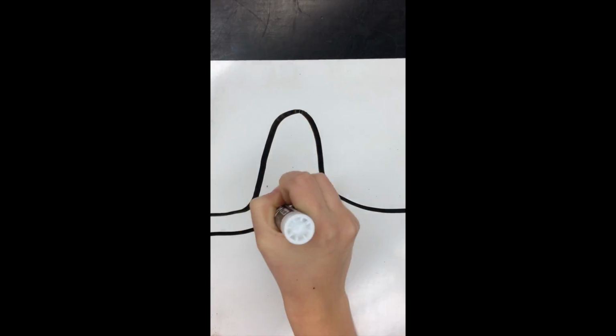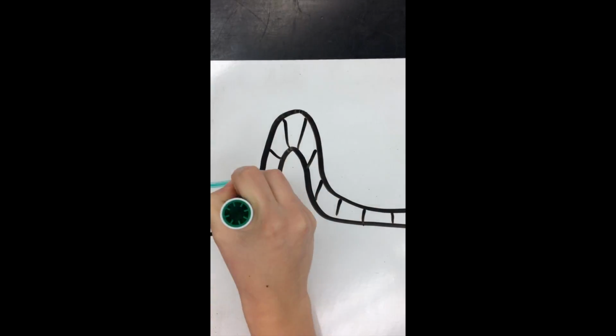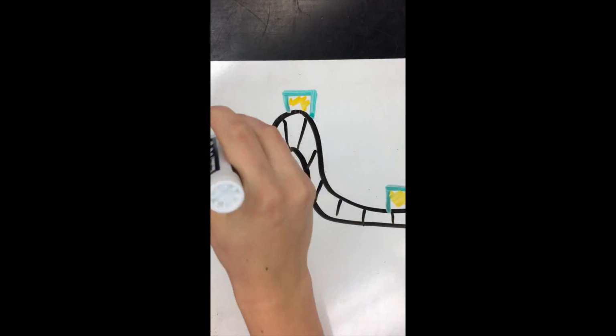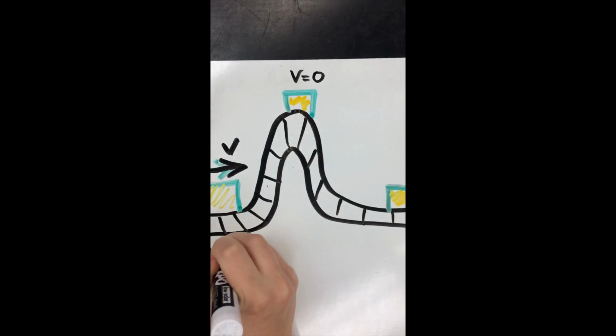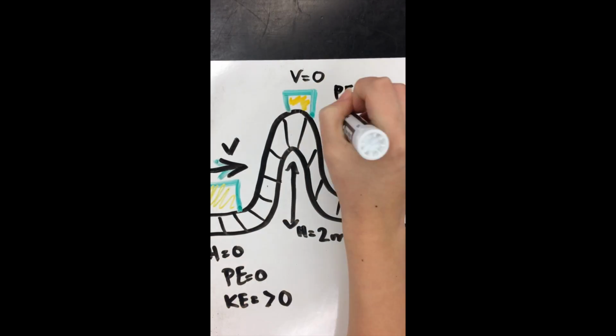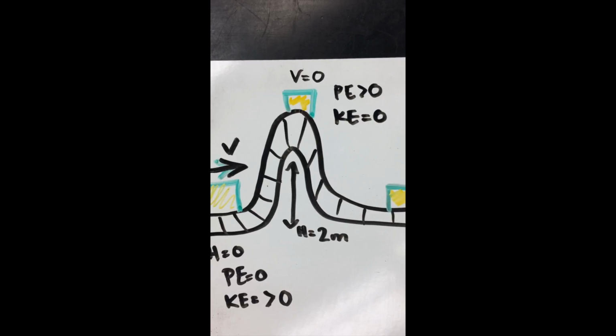One example of kinetic energy and potential energy can be seen with a roller coaster. At the bottom, the coaster is moving but is not high off the ground, meaning it has no potential energy, but it does have kinetic energy. When the roller coaster is on the top of the hill, it stops for a second. It is high off the ground, so it has a lot of gravitational potential energy, but no kinetic energy.